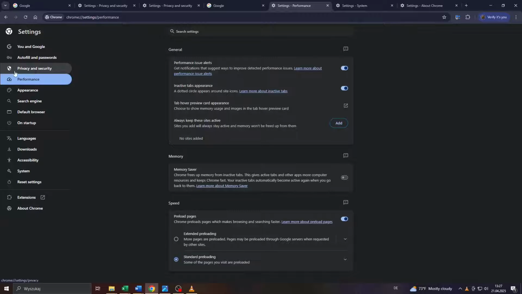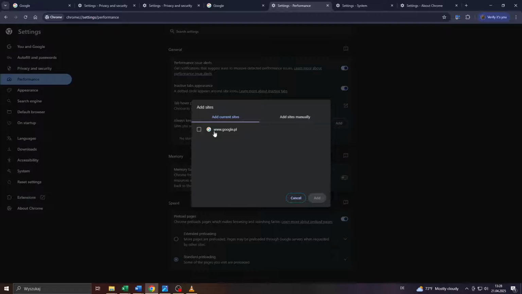For example, starting with the performance section, you may click on it here on the left panel to access the performance settings. And here, guys, simply go through these settings and decide which feature you would like to turn on or off. For example, you may enable this feature here, always keep these sites active. If you have really strong hardware or a computer with a high CPU and a lot of RAM, you may allow yourself to do that because this feature will allow you to keep as many sites as you like open in multiple tabs here in your Chrome browser. And this feature will keep these tabs open and active, which may eat a lot of space or RAM from your computer. So make sure that you have really strong hardware to enable this.